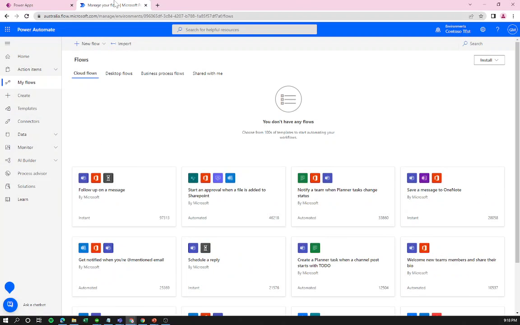This is not a lab for Power Automate or for you to learn in extent what Power Automate does, but there are different ways to get started with a flow. We can go here to New Flow and start from blank or start from a template. Starting from templates is a great idea.